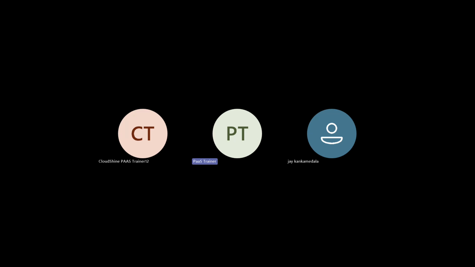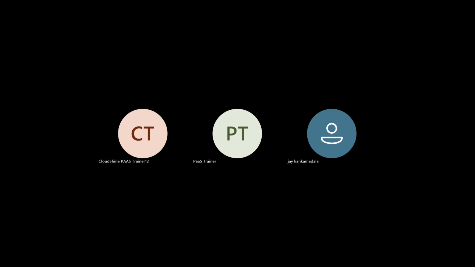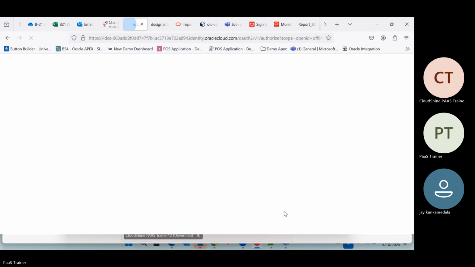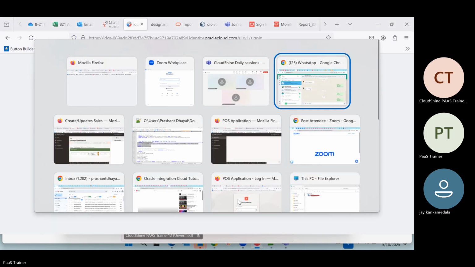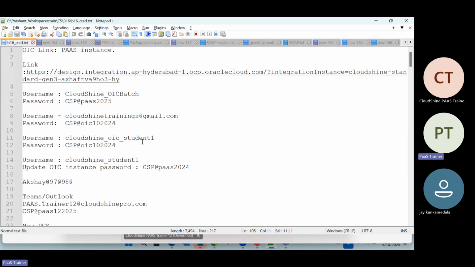So let me share my screen. So we can go to the all instance.